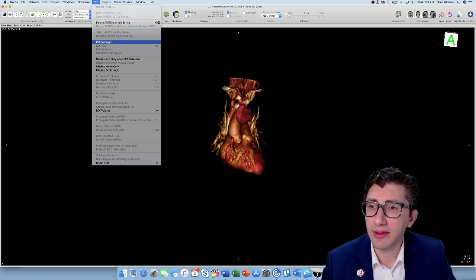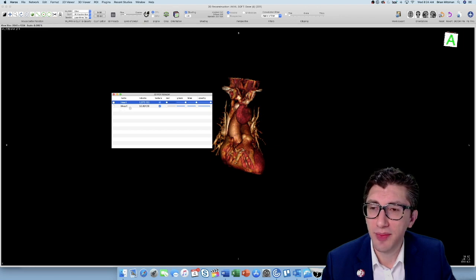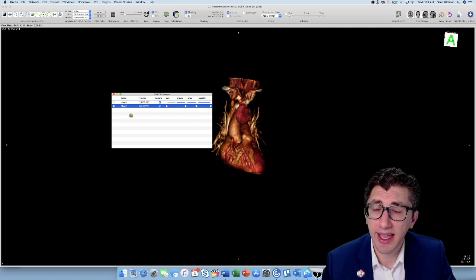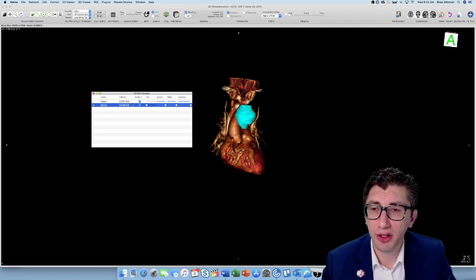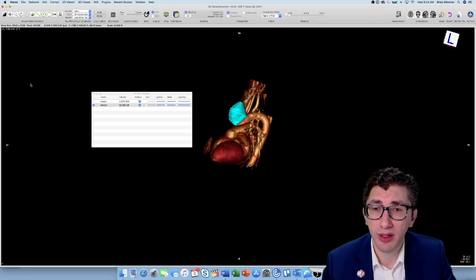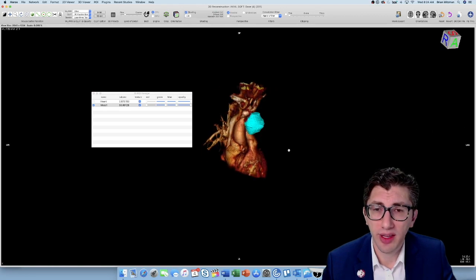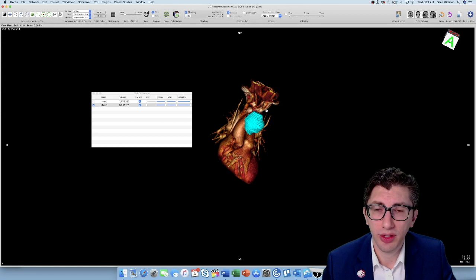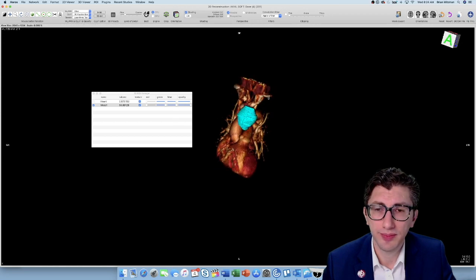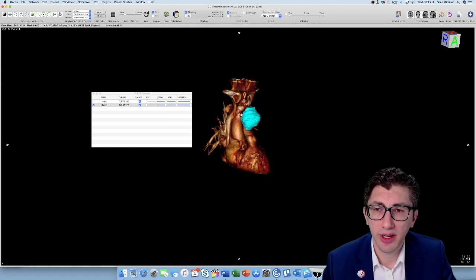So go to ROI, ROI Manager, and you should see mass 1. Click the checkbox. This is going to take a second to run, and then you could change it to whatever color you want, but it's basically filling in that circle that you originally made before for that tumor. So now you could see our thymoma sitting on the heart, going up to the innominate vein, ready to go. And again, you could change the color if you would like.